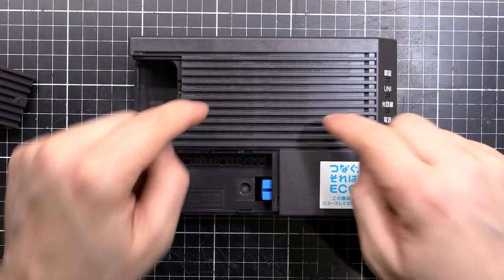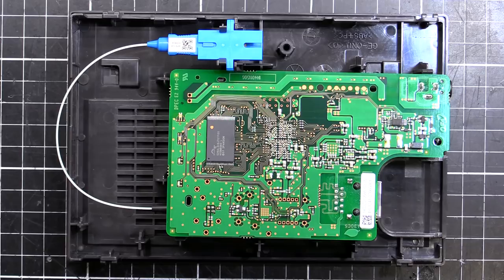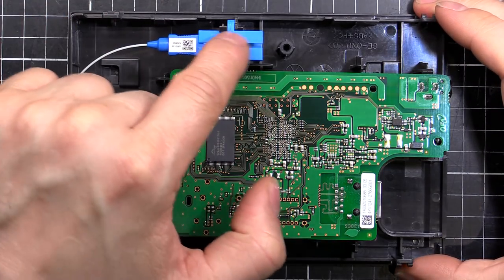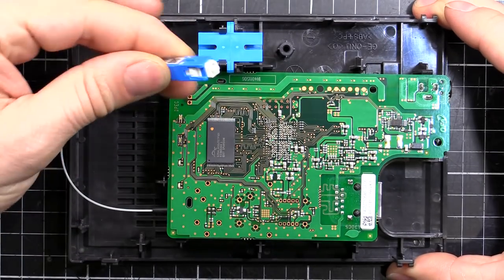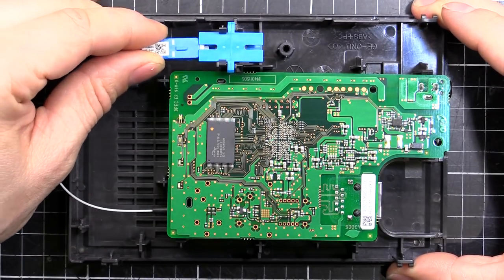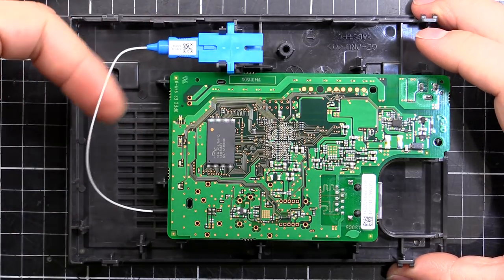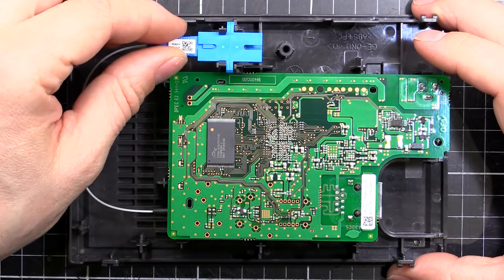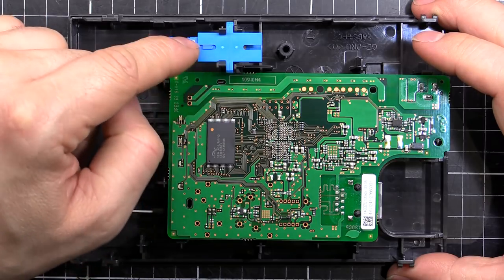Let's pull this thing apart, get into its guts and see how it works. Here's the guts of the operation. We've got our fiber connector here, just an in-line joiner where our incoming line plugs in — a standard SC-style connector. They use a single one here to have fewer cables in the street. It's receive and transmit on the same fiber, whereas in a data center setup you'd often see two — a receive and transmit pair.